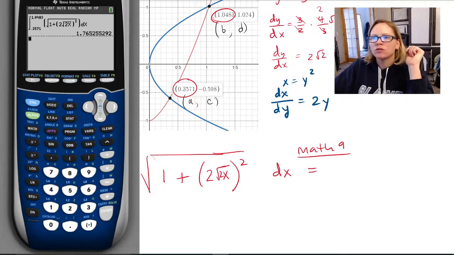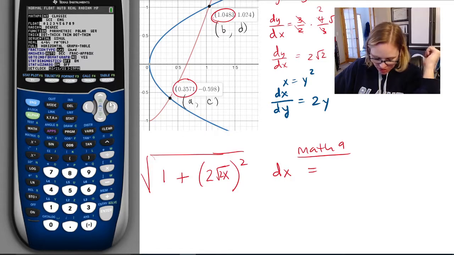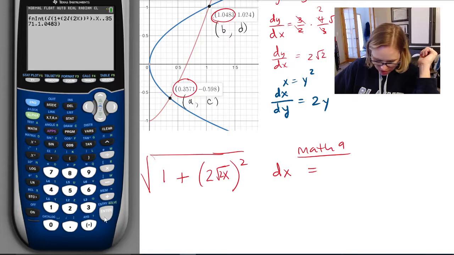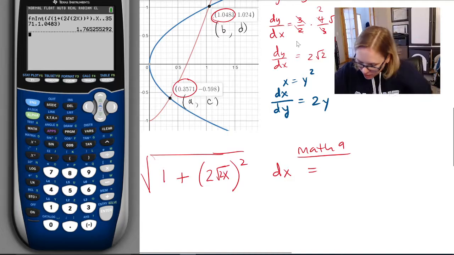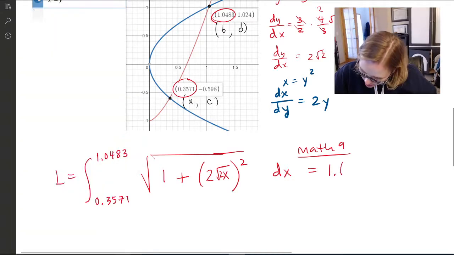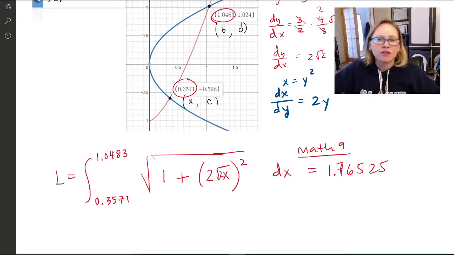Now, if you have one of the older calculators, you can also enter it using the classic print. So if you were going to evaluate this using classic, what you would type in would look a little bit like this, and you should get the same result. So it's the function, comma x, comma a, comma b. So this is how we evaluate this. So 1.765 to 5 is what I'm going to write down. I'm going to go to at least 5 or 6 places in my calculations before I get to the end, and I don't round until the end.